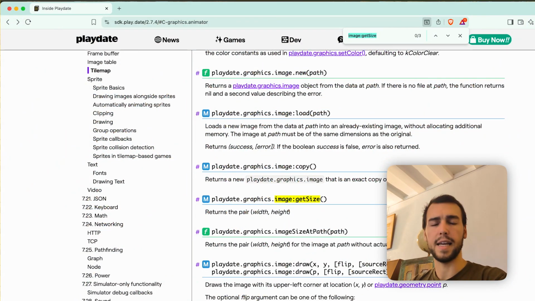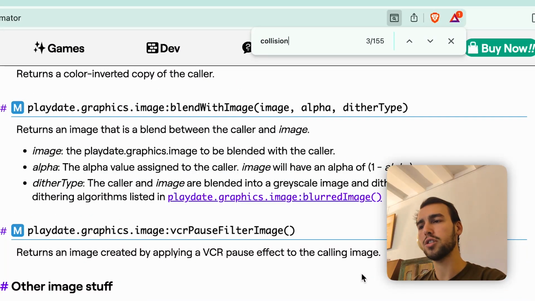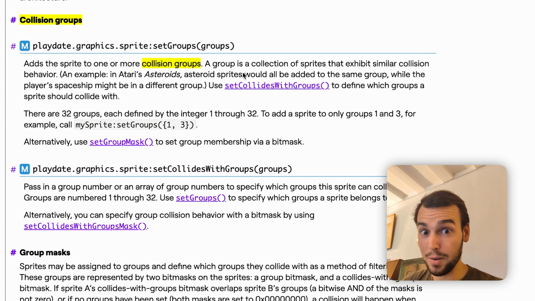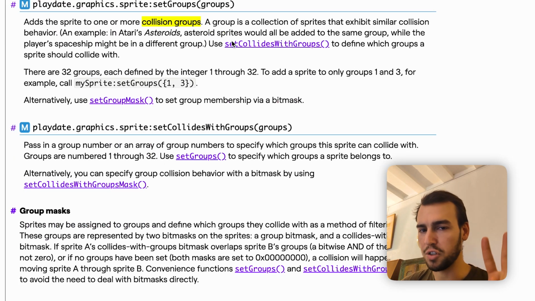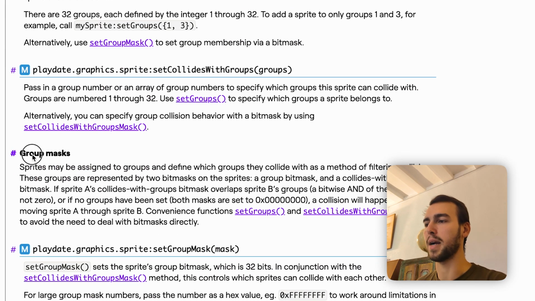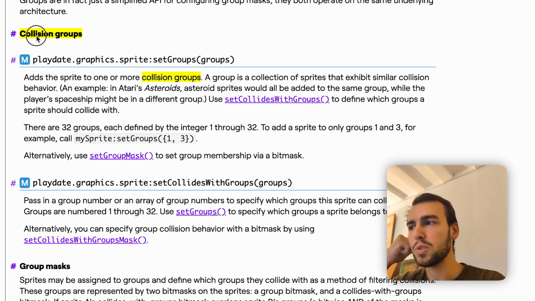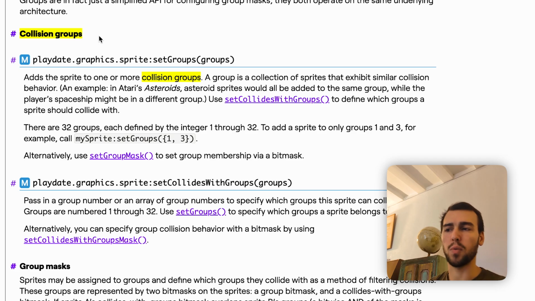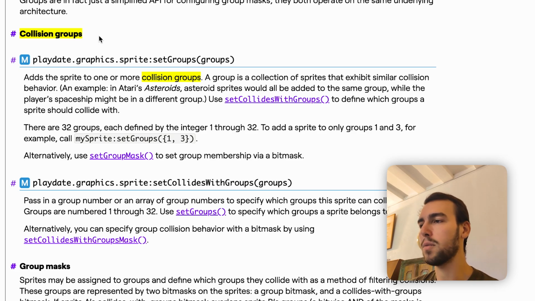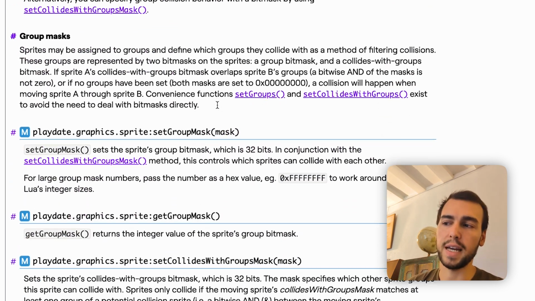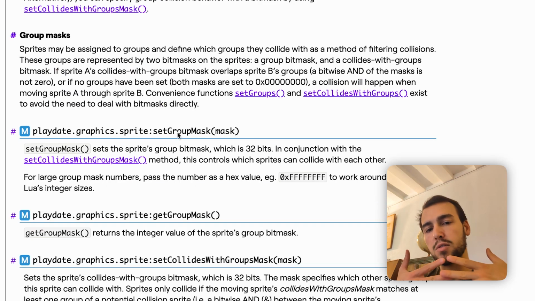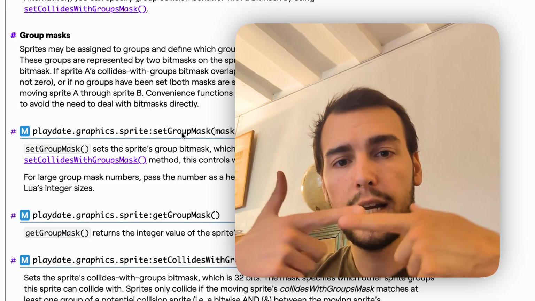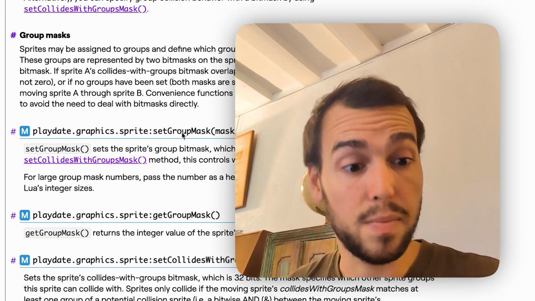If we look at the SDK and look up collision groups, we find there's some documentation about it. Wow, what a surprise. There are two sets of functionality: the collision groups and the group masks. To give you an overview, you give a sprite a group, and the groups are numbered from 1 to 32. Under the hood, the SDK converts that into a group mask. The mask is basically a filter, such that if there's one number that's the same as another number, they overlap and that's a positive hit.